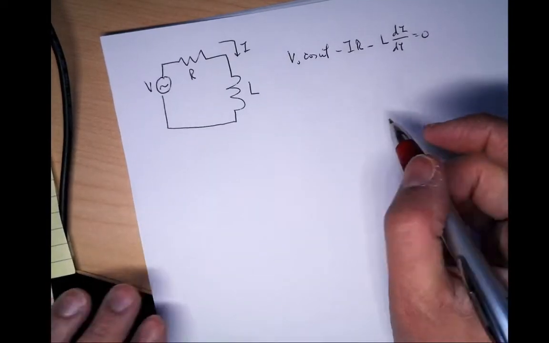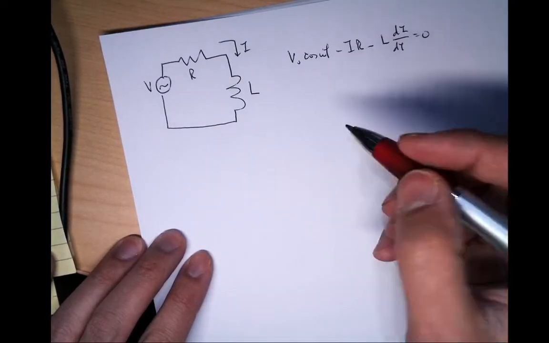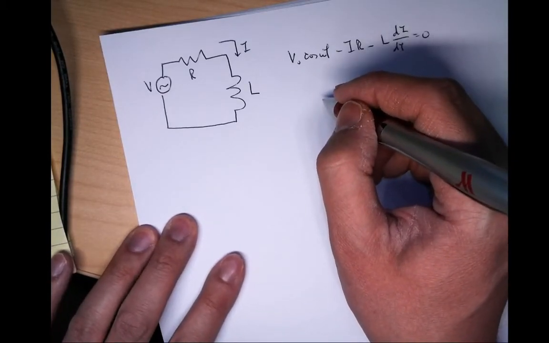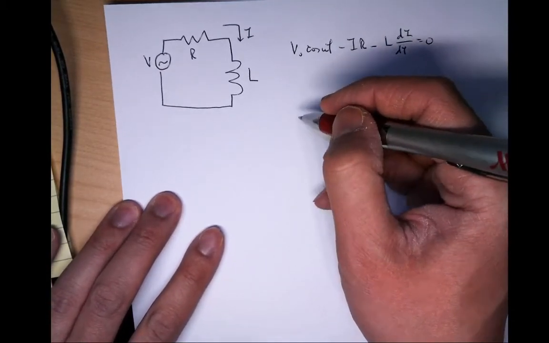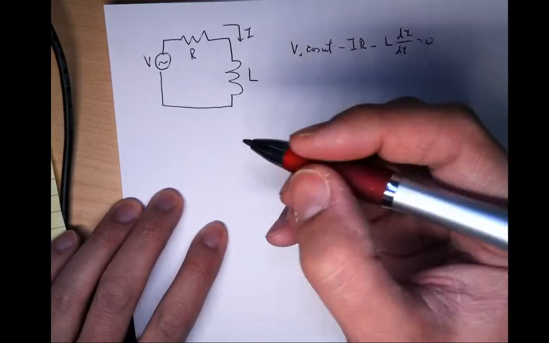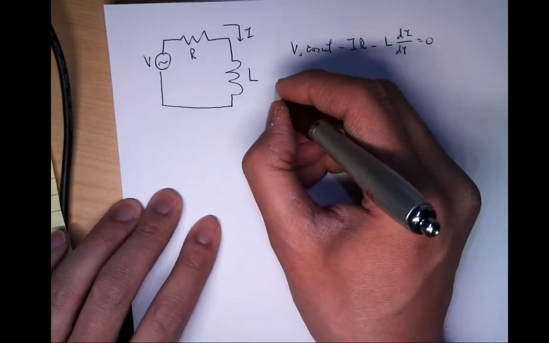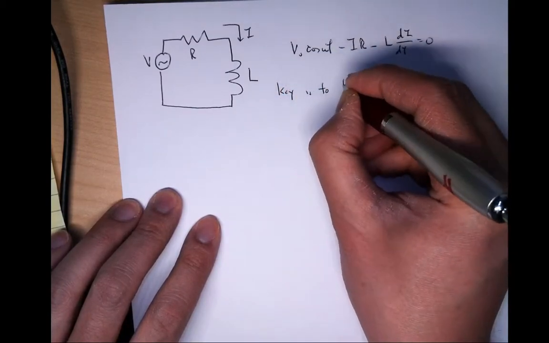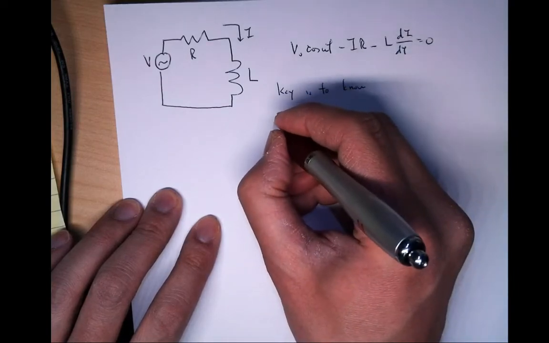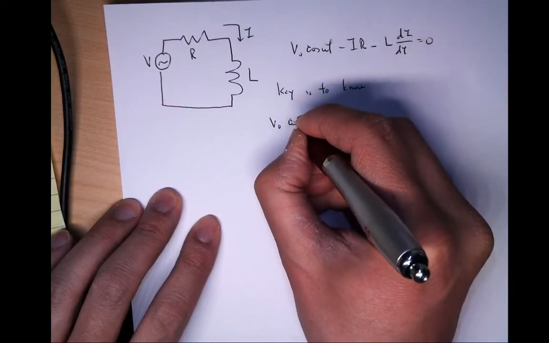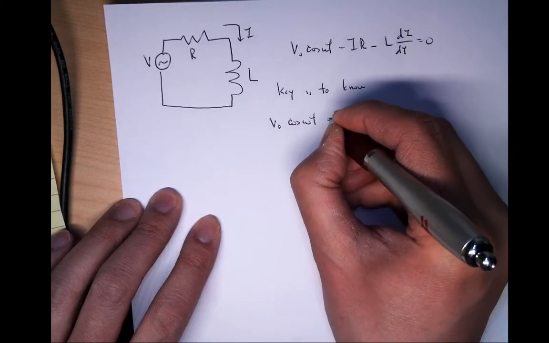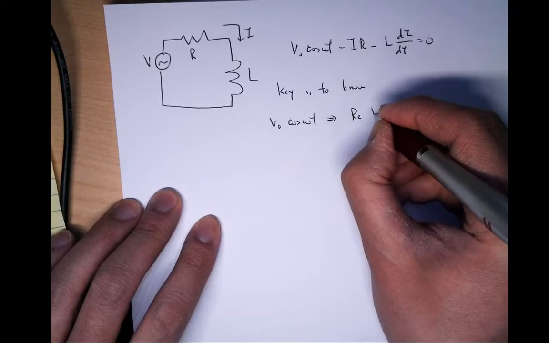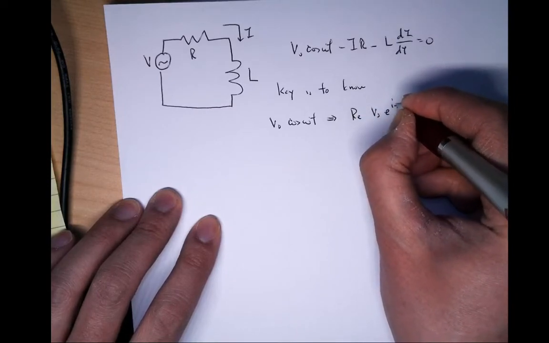So to do this correctly, we need to complexify this thing. For those of you who took 209 with me, this will seem familiar. For the rest of you, this will not seem that familiar. So the key is to know that V0 cosine omega t goes to basically the real part of V0 e to the I omega t.